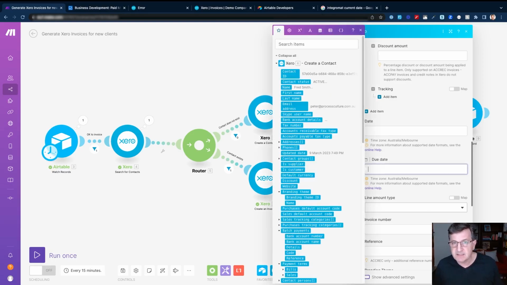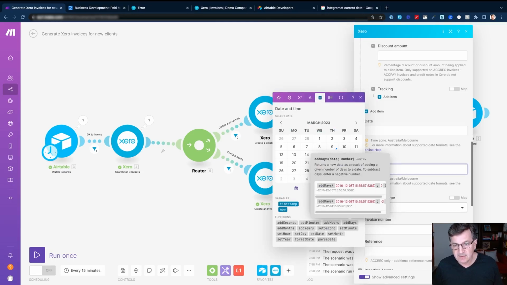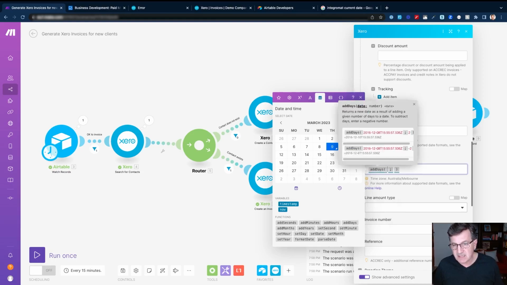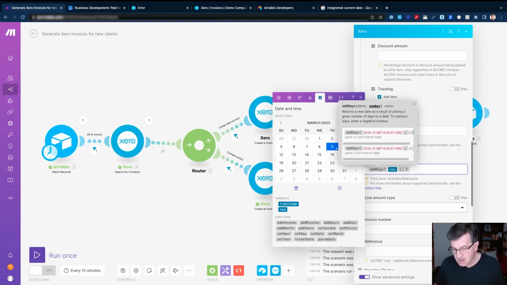So we're going to use one of these date functions in here, the add days date function. So add days, and then click in between the two parentheses, and then use now, which is basically today's date, and then add however many days is the default for you. Now of course in more complex systems we could retrieve that information from somewhere else, but I'm going to put in that this invoice is due in 7 days time, or it could be 1 day time, whatever. If you're just about to book, it could be that day. So we could just say 0 or 1. Let's put 7 for the example in any case, and then click OK.